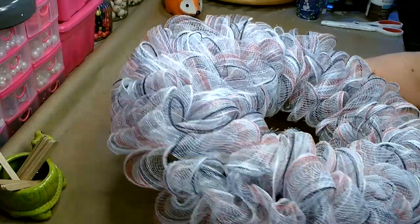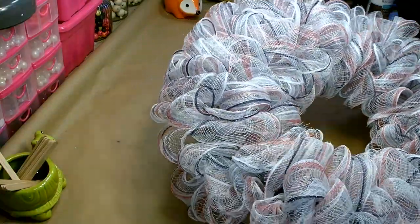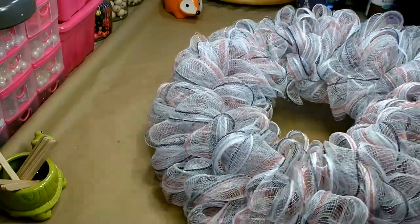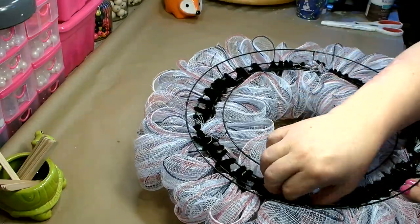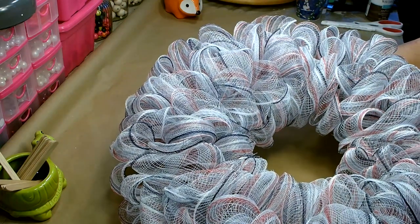I have my base all done and I have fluffed out my wreath. I am very happy, and it took exactly the 6 rolls of deco mesh to complete my wreath. Here on the back, you can see by tucking your pipe cleaners, everything looks nice and clean. You can go ahead and set this aside.